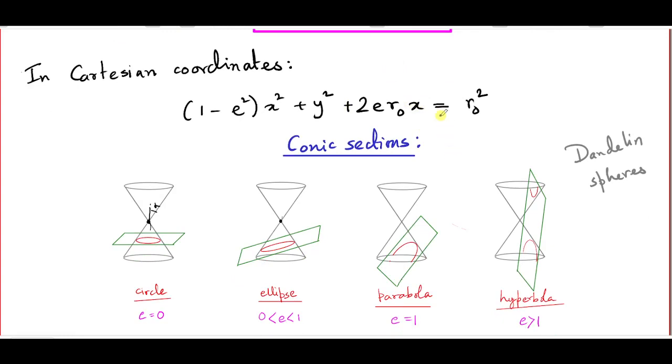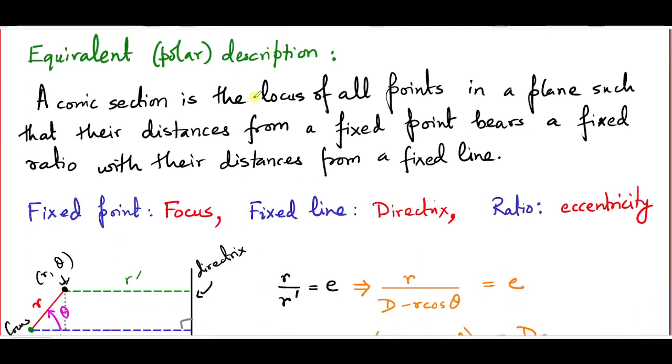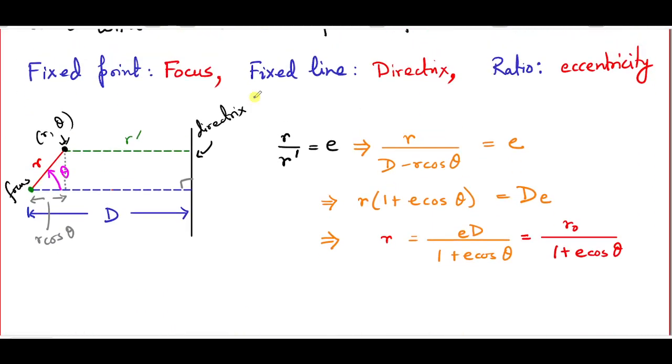On the other hand, our other definition also leads ultimately to the same equation, r equals r0 over 1 plus e cosine theta. So, although directly showing that the conic section definition is equivalent to this fixed ratio definition is a bit non-trivial, we have shown that both of these ultimately lead to the Cartesian version, which is a quadratic in x and y. So, via this indirect step of going via the Cartesian coordinates, we have actually shown the equivalence of these two definitions.